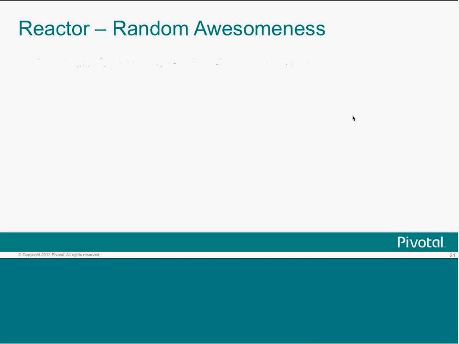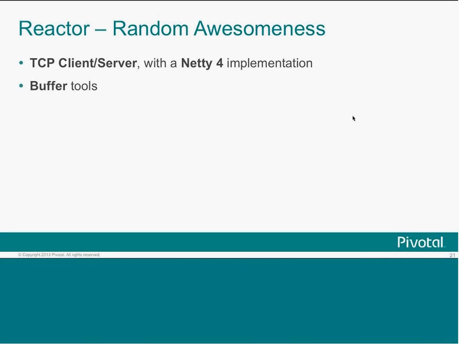Of course, we've got the TCP stuff, which I mentioned, with Netty 4, and 0MQ to come. The buffer tools: there's a buffer abstraction in there that allows you to do slicing and zero copy stuff, and it allows you to parse data into numbers and whatnot faster than even the JDK parseInt implementation. The sequencers for event ordering, in case things get out of order, always a possibility in an asynchronous application. So we've got a sequencer in there that will reorder them.